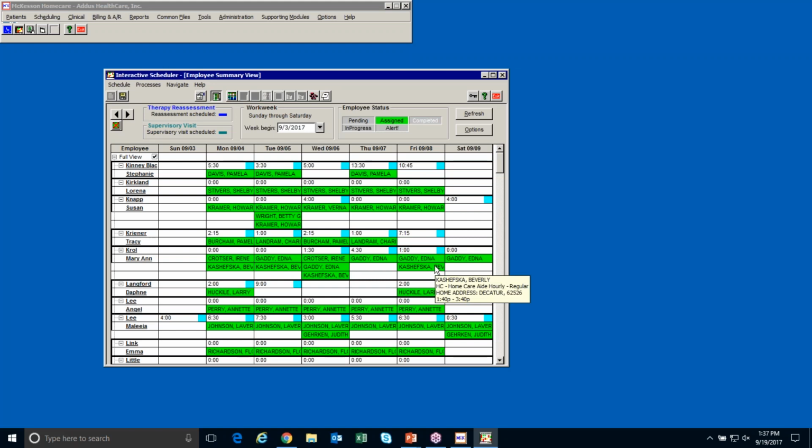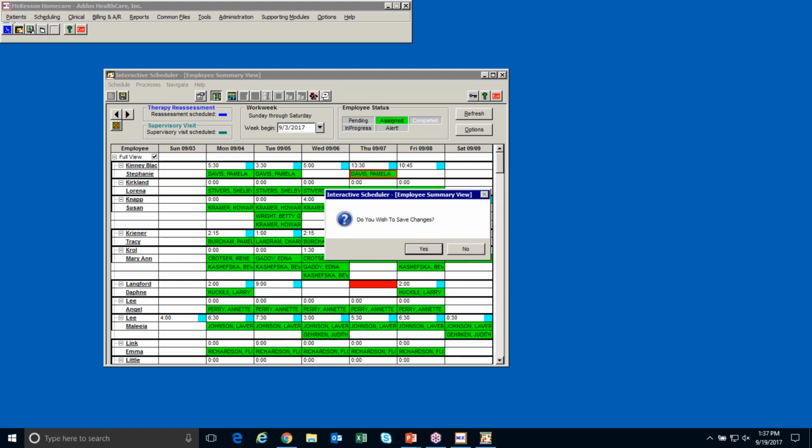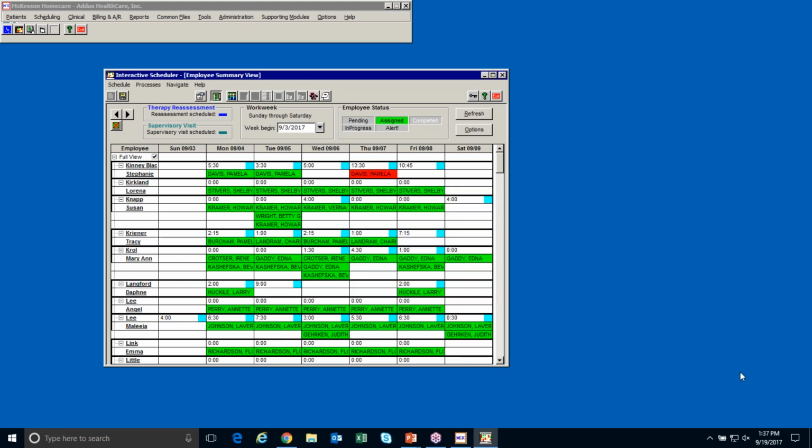The other thing you can do is if this person could not go on Thursday, we could bring it down, and we've made the phone call and Daphne has said yes. Okay. And it's going to be brought down. So all the changing and all that can be done automatically here.